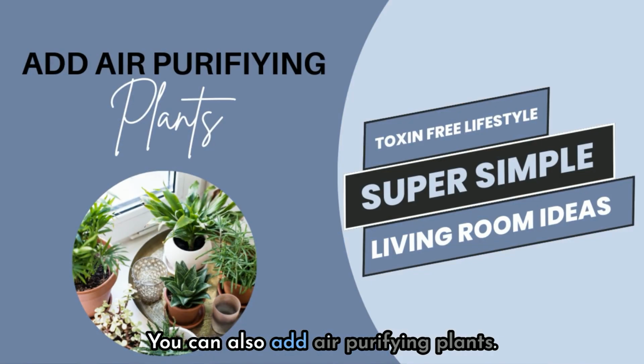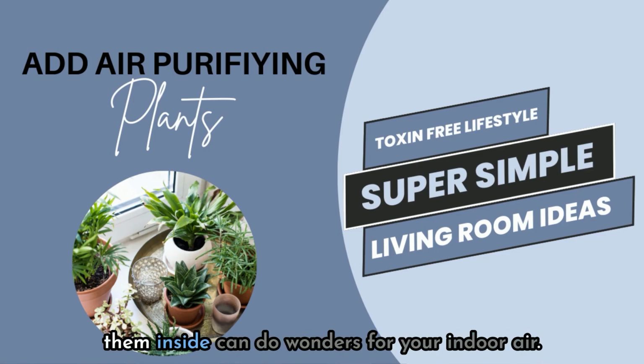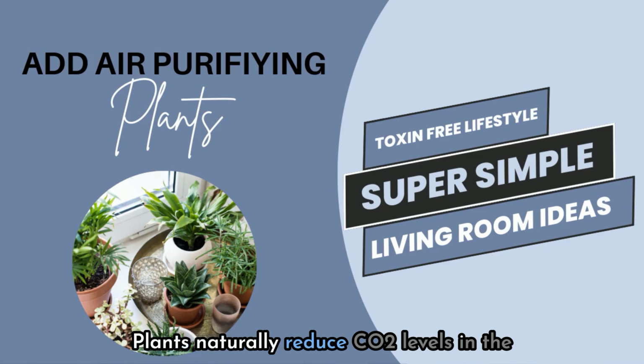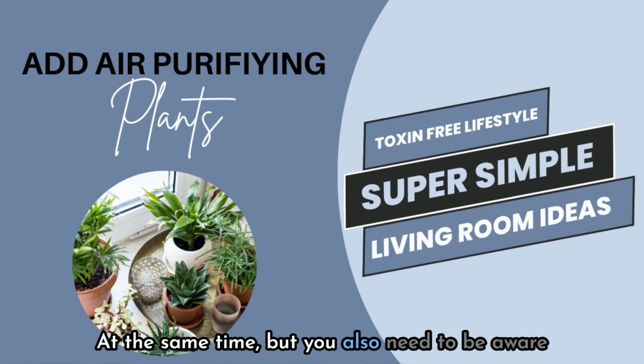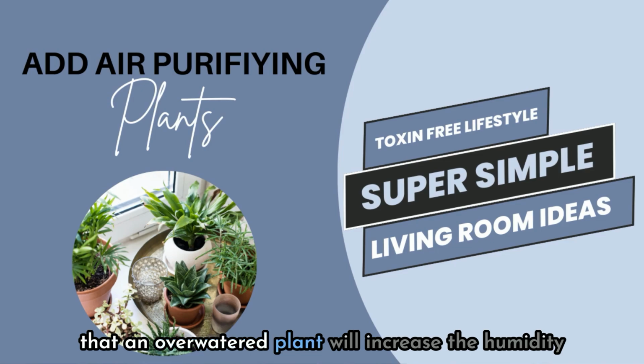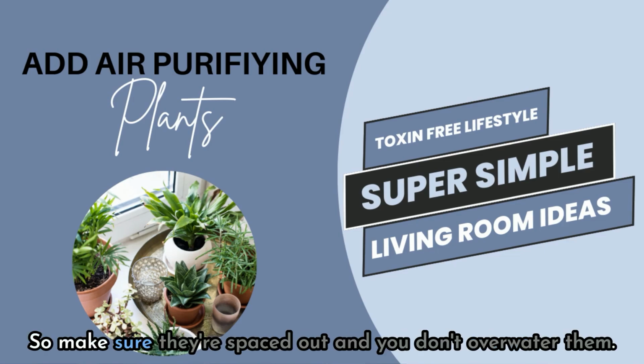You can also add air purifying plants. Plants are an incredible resource, and bringing them inside can do wonders for your indoor air. Plants naturally reduce CO2 levels in the home and can improve indoor air quality at the same time. But you also need to be aware that an overwatered plant will increase the humidity levels and can also breed mold and mildew. So make sure they're spaced out and you don't overwater them.